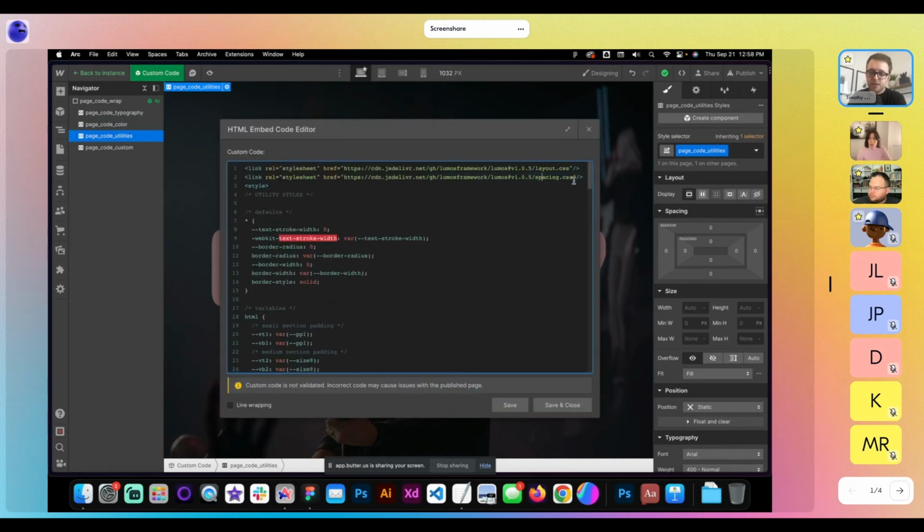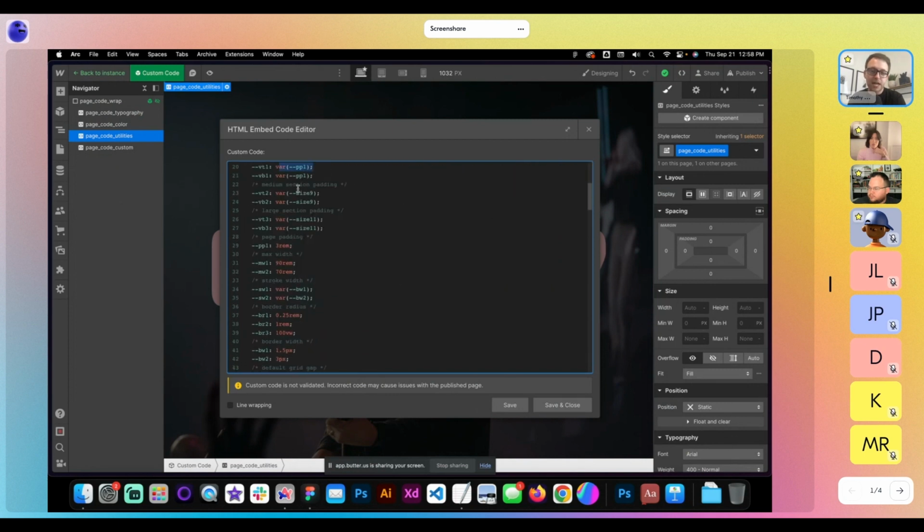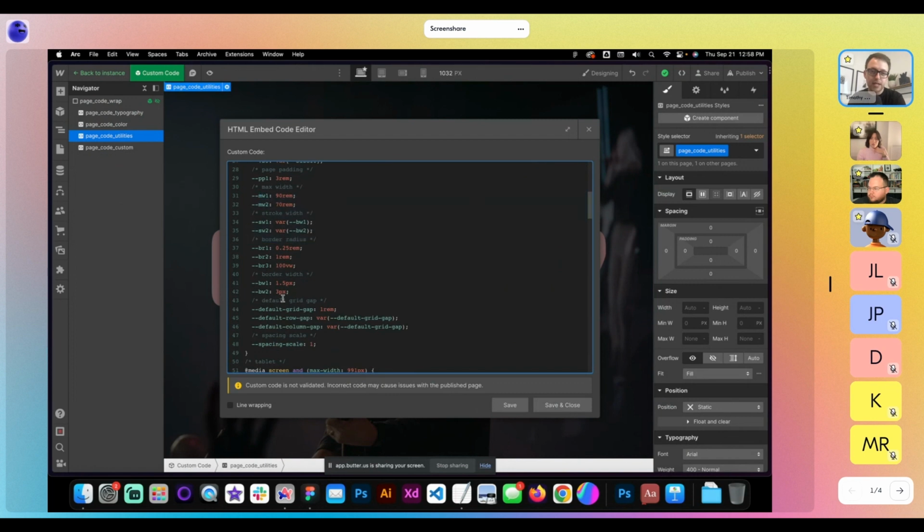Okay. Andy asks, I can see how this would limit the code. Does that have a significant difference on page load speed? I was actually wondering the same. I don't think it'll make a huge difference on page load. It's more so the maintenance of this going into the future. If we need to change things like our section padding, our page padding, our border width, border radius, if we do it this way, we can have global control in the future of those design choices. So it's more so better maintenance than faster load time. It'll help the load time, but not anything significantly.